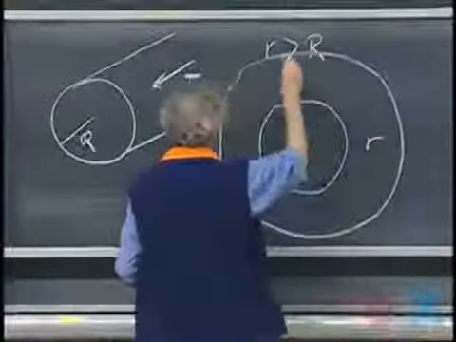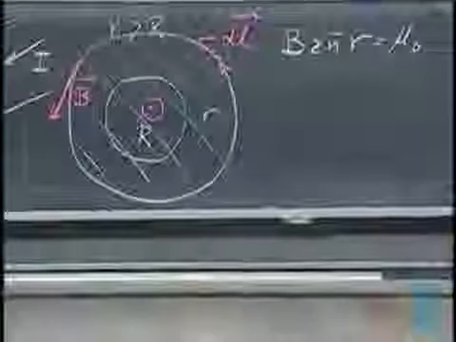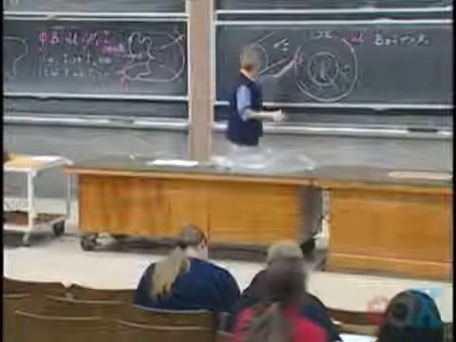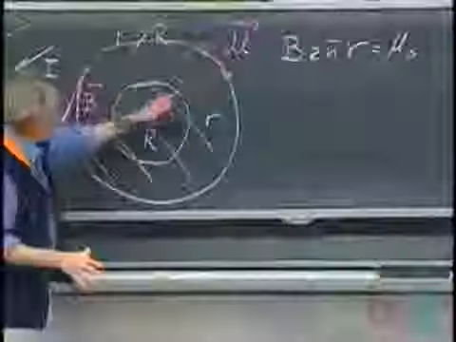So I get B times 2 pi little r, because dl and B are in the same direction, so it's a trivial integral. That now equals mu 0 times I, which now penetrates my surface, uniquely determined. All the current from this wire that comes to me penetrates my surface. So times I, and so B equals mu 0 times I divided by 2 pi r. And that's the same result that we found last time when we applied Biot and Savart. So there's no surprise that you see this.